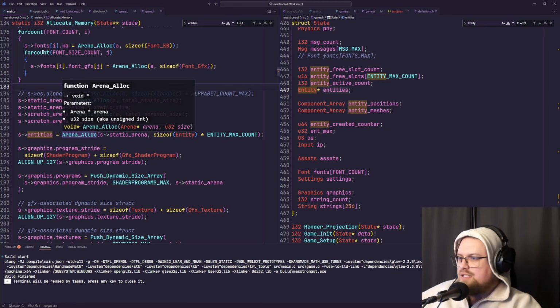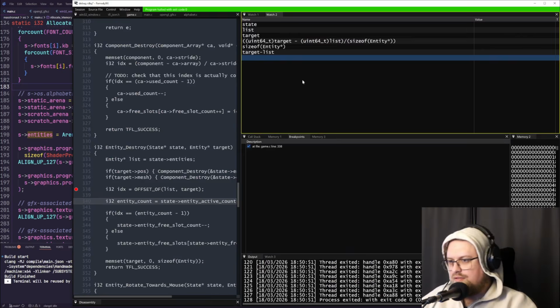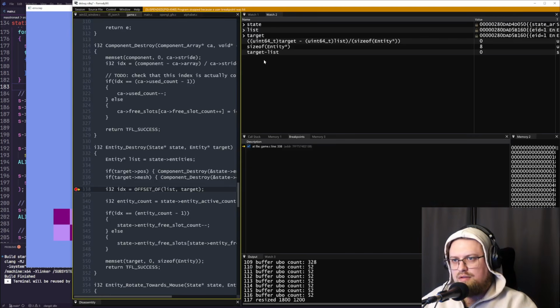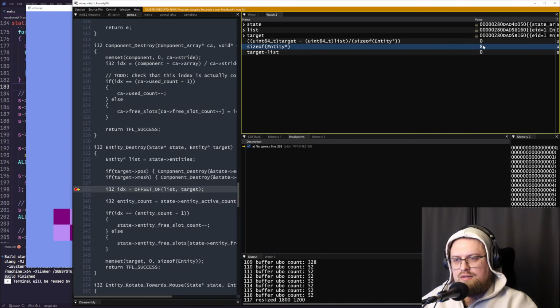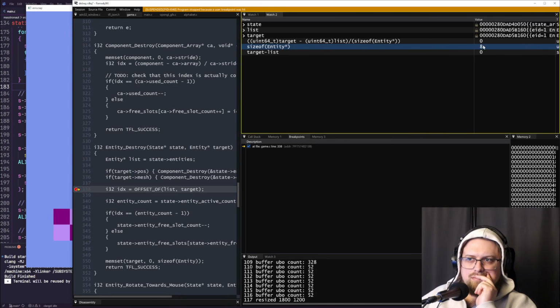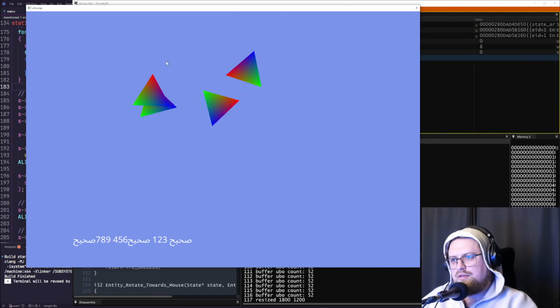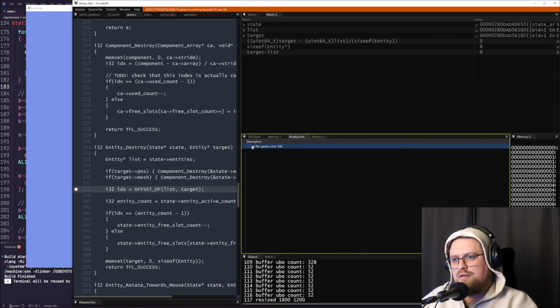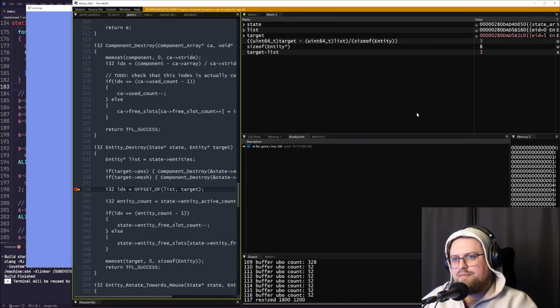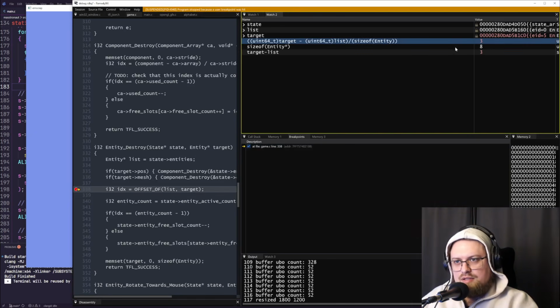So why is this not working? The size of entity, I have to do that. That's the reason why. I think I'm just wrong. You see, this is working, but then it's not a pointer anymore because my array is an array of entities.